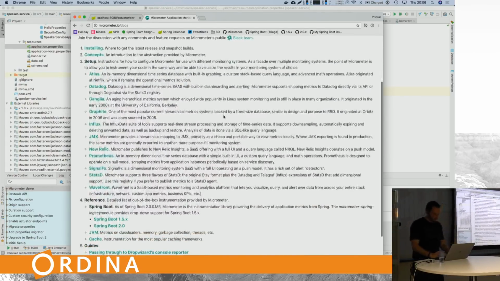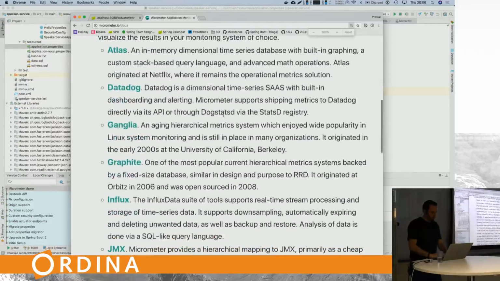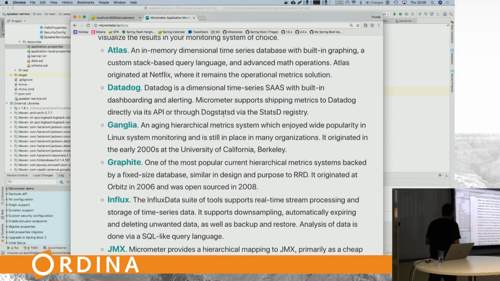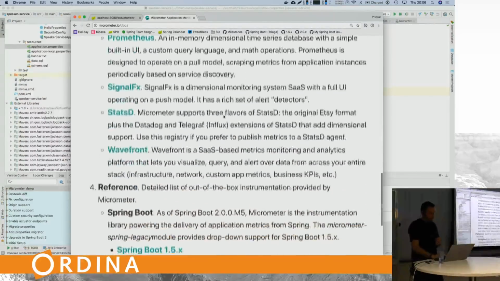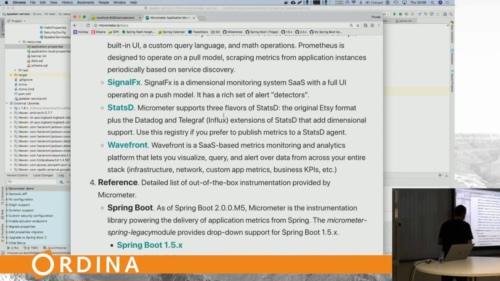These are the monitoring systems it integrates with: Netflix Atlas, Datadog, Ganglia, Graphite, Influx, JMX, New Relic, Prometheus, SignalFx, StatsD, Wavefront. In the next release, Micrometer 1.1, they intend to add support for Elasticsearch and a couple more. So it's really a vivid project, with quite a lot of things going on. And it's outside Spring Boot. You can use that without Spring if you want. Don't do that. Everybody wants to, yeah, kidding.